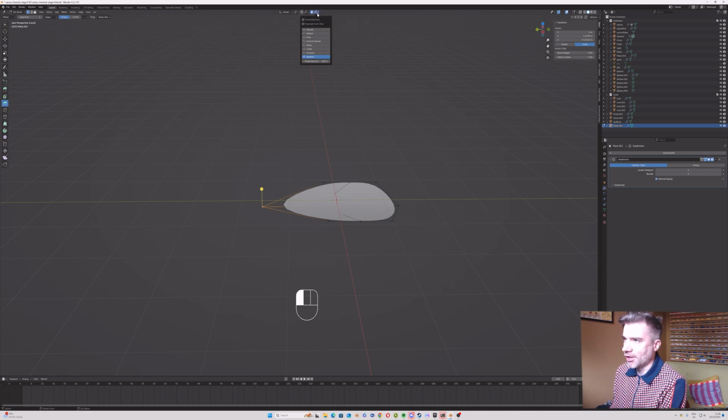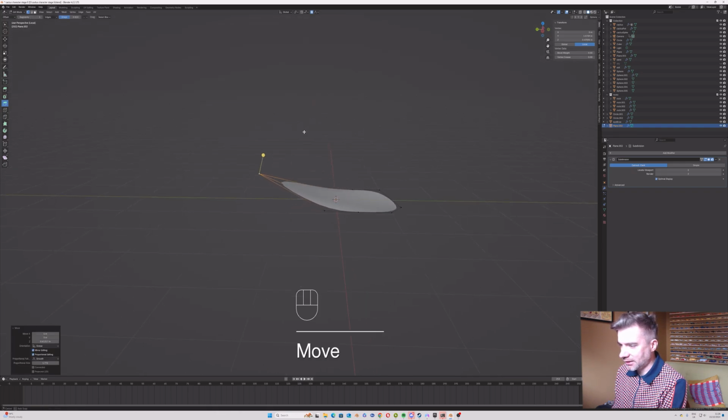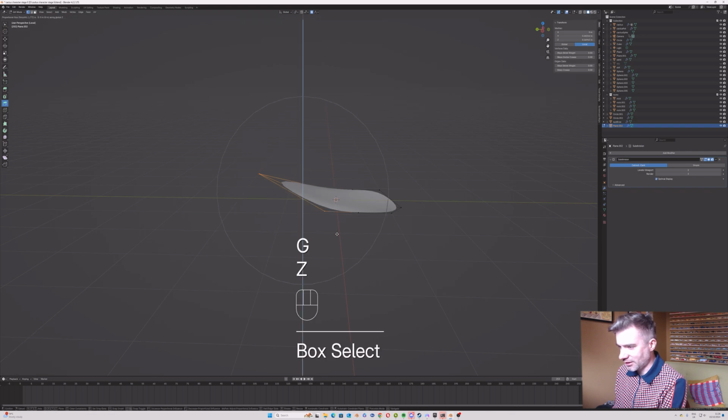Now mine is still set to random, so just make sure you change it back to smooth and then hit the G key. And again, mine will be set to a huge size because we've got edits in the background, so I just need to keep moving our mouse wheel forward until it comes into view. And then we're going to use the Z key, and we're just going to bend up our leaf like this, and we'll drag and select some more.